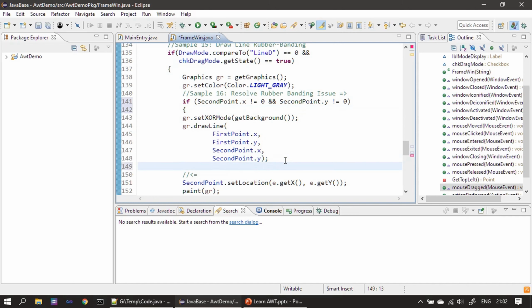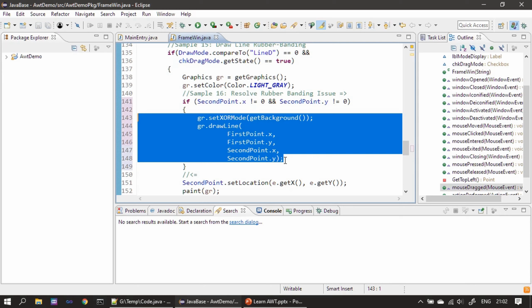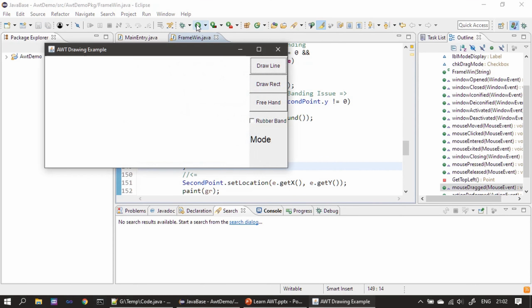So that will fix the issue. Now if I run, you won't see that problem. So this is what is called rubber banding. You can see that the line stretches along with the mouse cursor. Once I release my mouse, you can see that the line is drawn permanently. So this will be our second line.